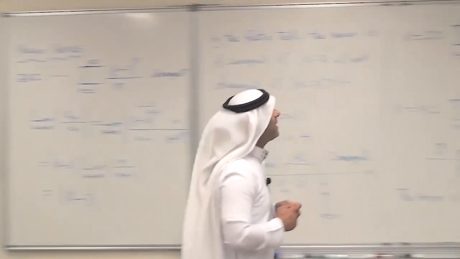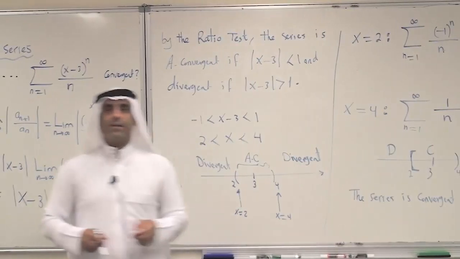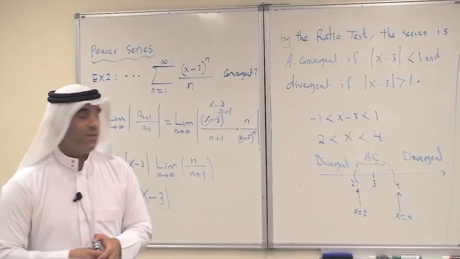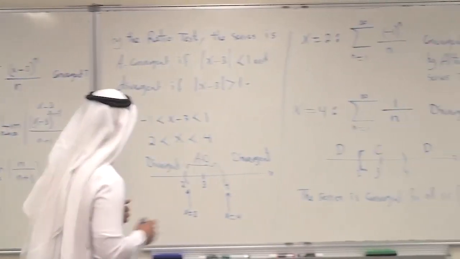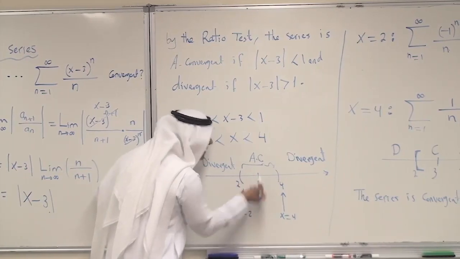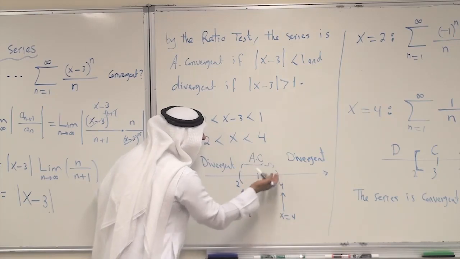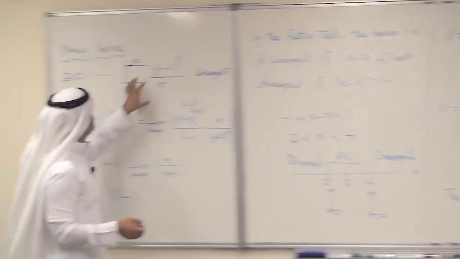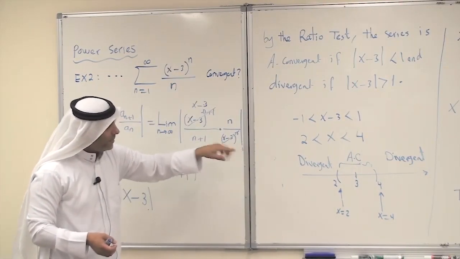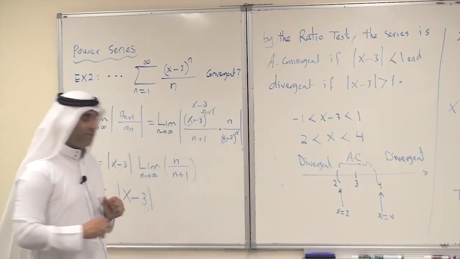With the help of the alternating series and the p series or the integral test, we got the answer for the convergence. Now, why do they call it centered at 3? From where did the word centered come? You can see the interval here. We have an interval centered at 3. So the interval of convergence is centered at 3. This is one reason why they call this series a power series centered at 3. The point equal to 3 is the center of the interval of convergence.